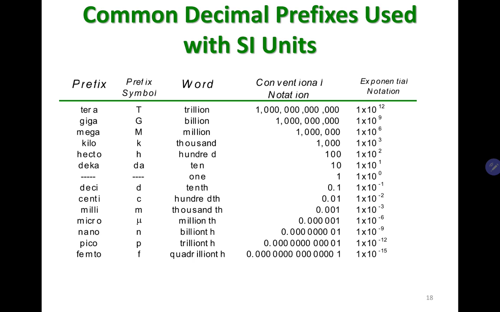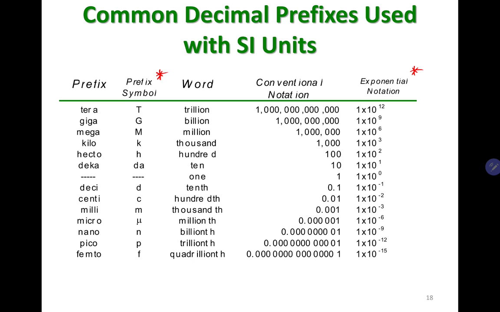Remember the prefix symbol, and then remember the exponential notation or the conventional notation of that particular prefix, because these symbols are going to be extremely important when doing SI unit based calculations. In fact, if you remember this table, it is going to be very easy to convert between two different units.